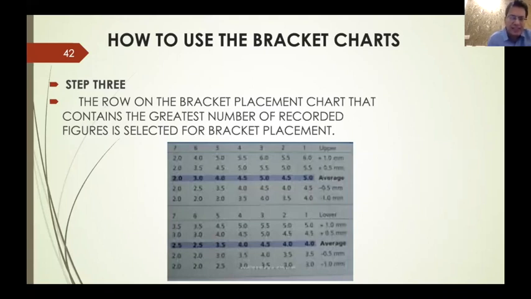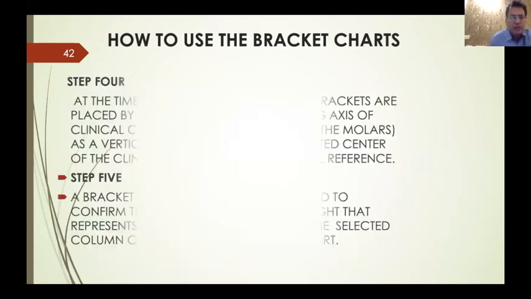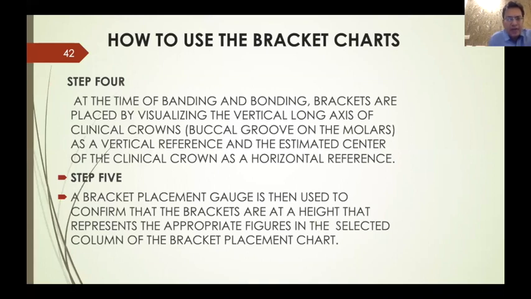My suggestion as a PG teacher would be that always note down which line of this bracket placement chart you had chosen in your patient file, so that when the bracket debonds, you know what was the position which was selected ideally when this case was bonded. After that, for bonding or banding and bonding brackets, when it's placed, look at the vertical long axis of the clinical crown so that you are vertically correct. For this, you will need an OPG to look at the root angulation. You have to be careful about the column angle.